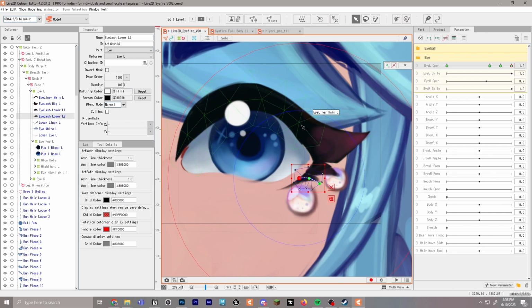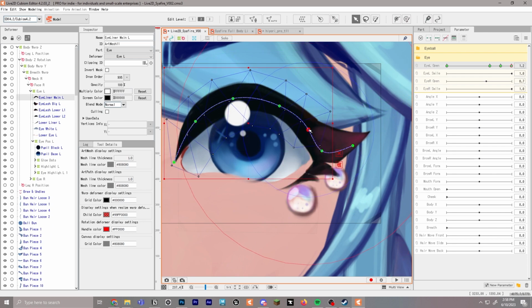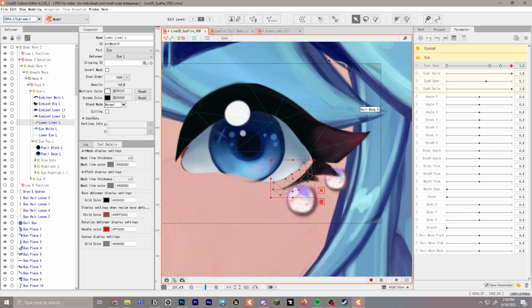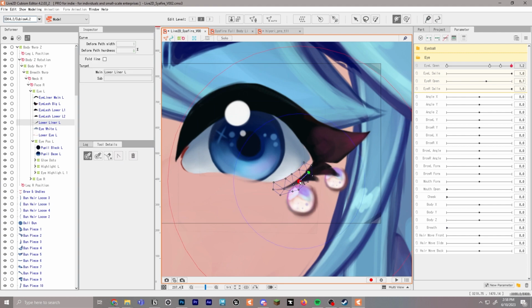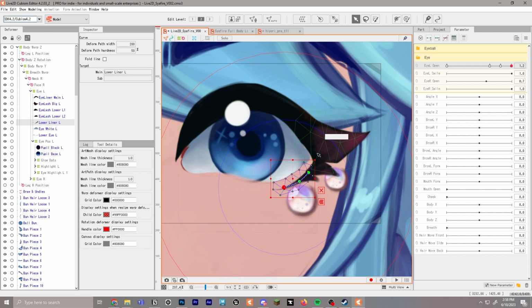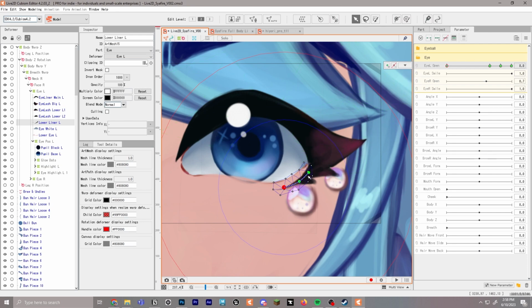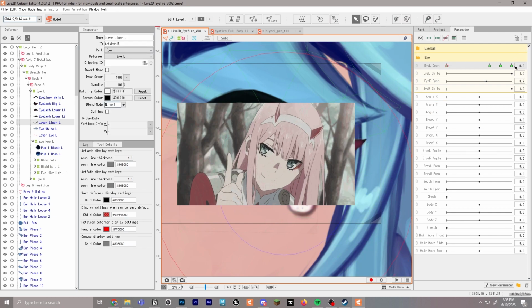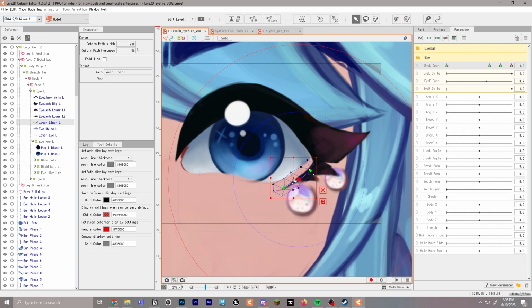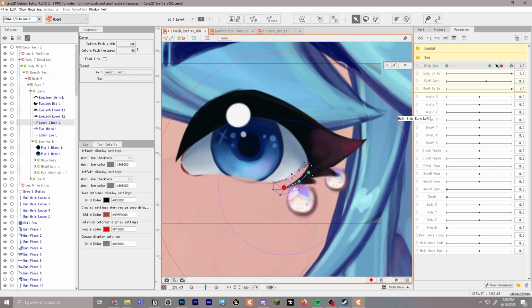And again, you can mess with this, like this eyeliner is not fully lined up. I want to make sure we have that feeling right. Yep, that looks good. And then we might want this little guy down here too, and I'm just going to use a worm deformer. So you can use the rotator, you can use the worm tool, you can use anything that's going to get you to your final destination, whatever that may be. My final destination is beautiful anime, sparkling eyed, doe-eyed waifu. That's my destination. I don't know about you, but fantastic.